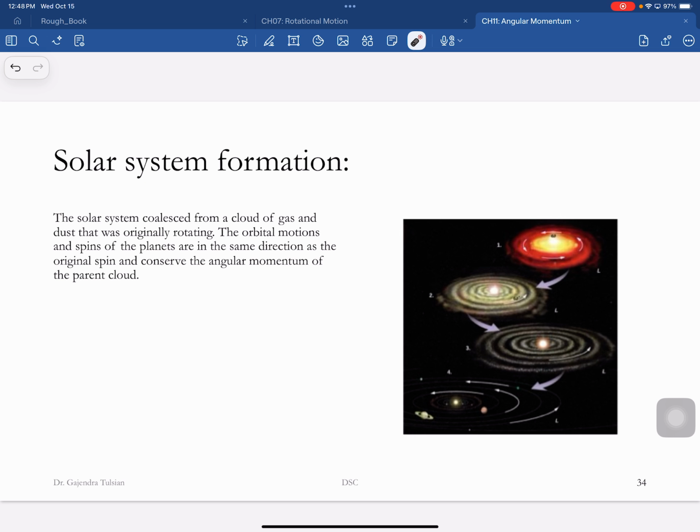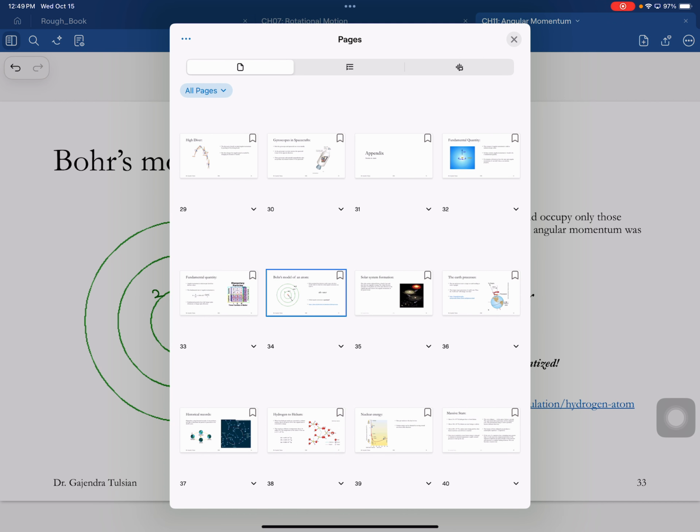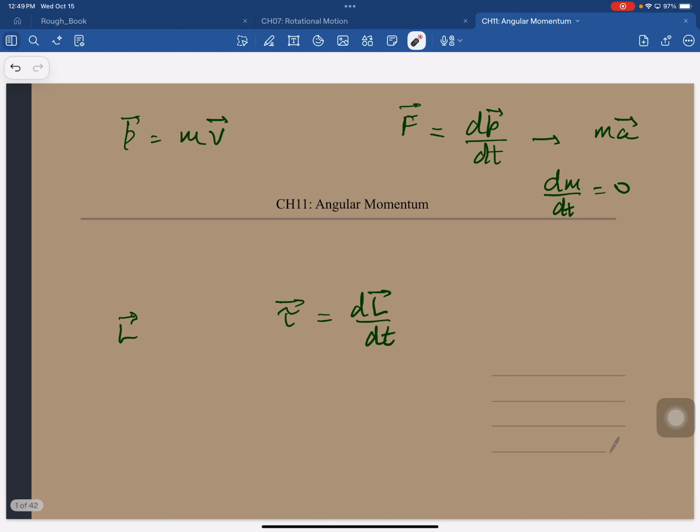So here's a spectacular phenomenon. It's a system that has been evolving for 5 billion years, and its angular momentum has been constant. That's a pretty spectacular statement to make. We can't say its energy has been constant, because if you just look at the solar system, we've been converting mass to electromagnetic radiation, which is being radiated away. All right, so we'll talk about angular momentum. We'll introduce to you Newton's second law for rotational motion.